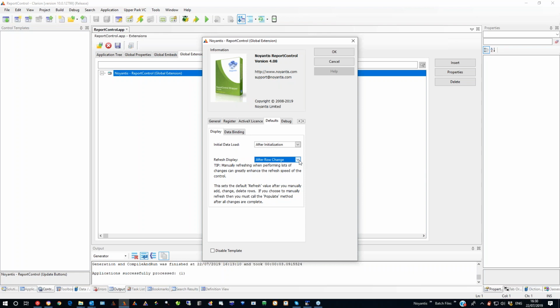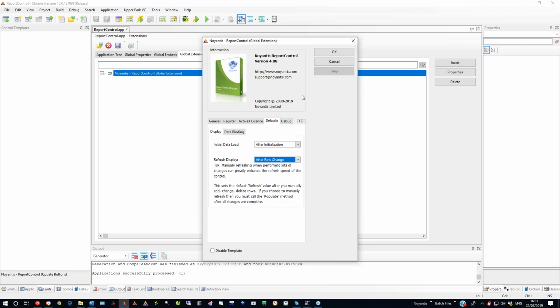What that means is if you call the add row method, if you pass it a parameter of force a refresh, then it will do it. If you don't pass it one, it will take the global setting by default. So if your default setting is after row change, then it will still go off and basically call it at that point. So there's a tip for you. For those who are doing lots of adding of rows manually, you might want to change that.